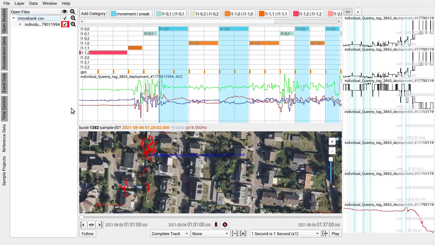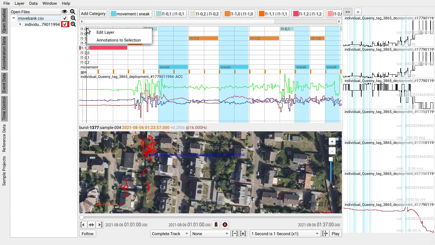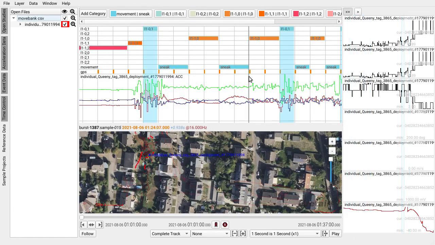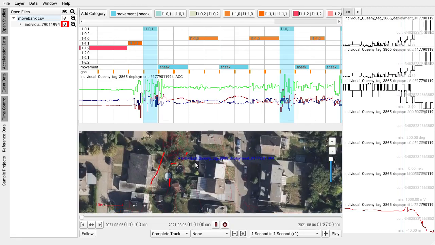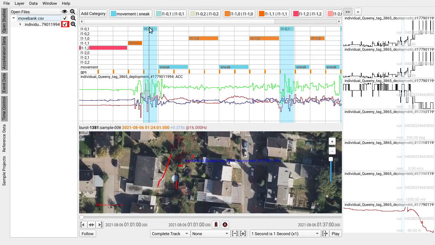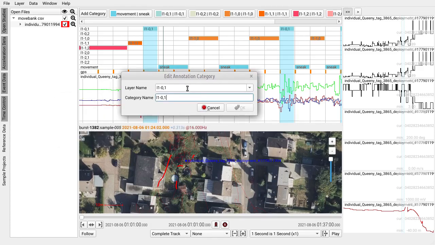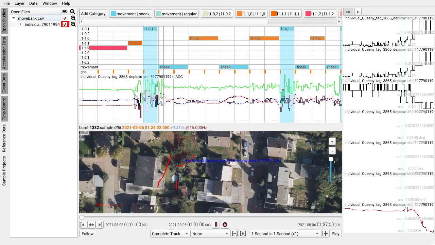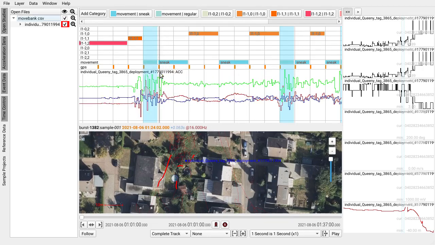Now highlight the next layer using Annotations to Selection. Seeing into the patterns and movement, I may label this prediction Movement and Regular. It ends up in the same layer. In this example, I will delete the next category.